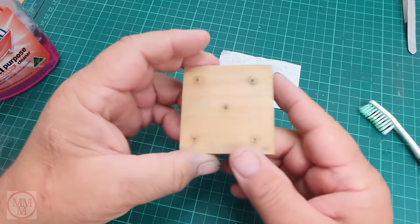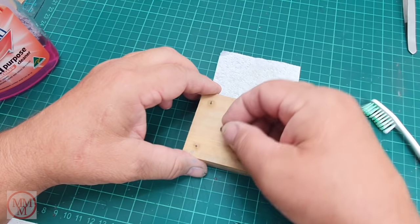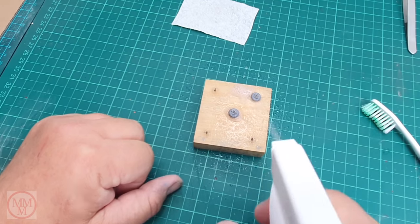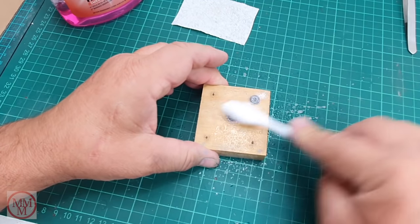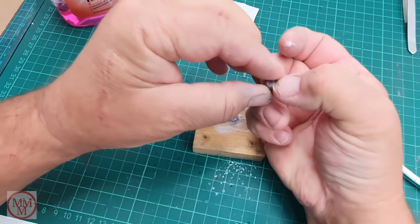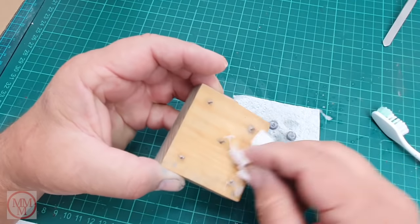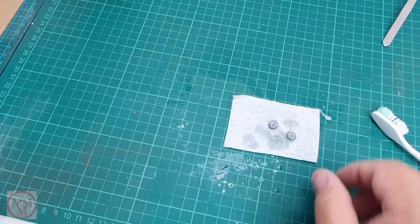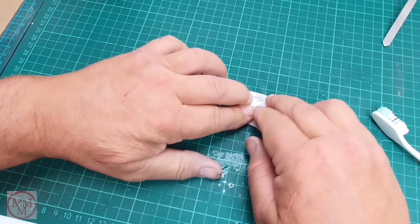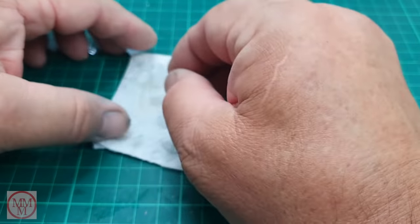The wheels weren't too bad. I'm using my little wheel cleaning rig — a block of wood with some small tacks hammered in with the heads cut off. I place the wheels over the tacks and use any cleaning medium I have handy with a little toothbrush. It's great because you can scrub away without them flying off and disappearing under the desk. I give them a clean-up, dry them with paper towel — paper towel is very difficult to source at the moment, hence the tiny 2-inch square. These wheels came up looking brand new — very nice for 50-plus-year-old wheels.